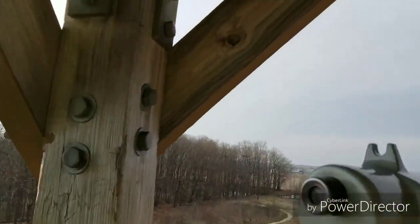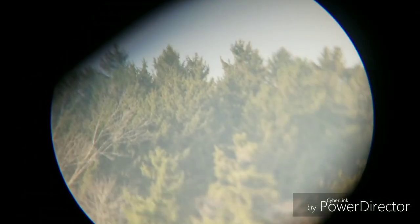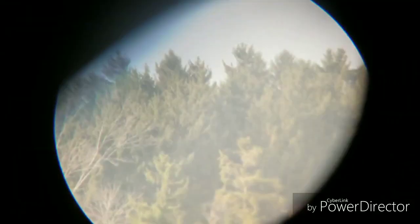And let's see what the last person has been spying. Wonder if you can see it through there. Ooh, you can. Neat. Hold on. Try it. This is not as easy as it looks. I guess they've been bird watching. Neat. Just in case you're wondering, it is 64 steps to the top of that. So, 64 steps isn't bad. Didn't take but just a minute to do. I suppose if I was hiking all day, that would be different, but this is just a little place.